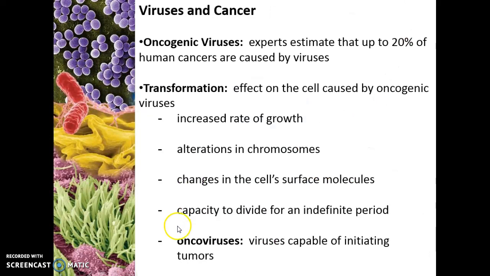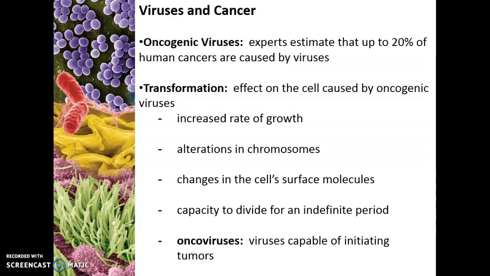Alright, so real fast, talking about viruses and cancer. It's been known for decades that viruses will cause cancer. And if a virus specifically causes cancer, it's called an oncogenic virus. It's estimated that about 20% of human cancers are actually caused by viruses. And what happens is this process of transformation.